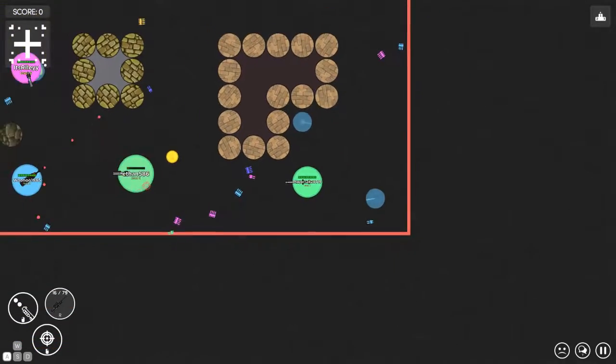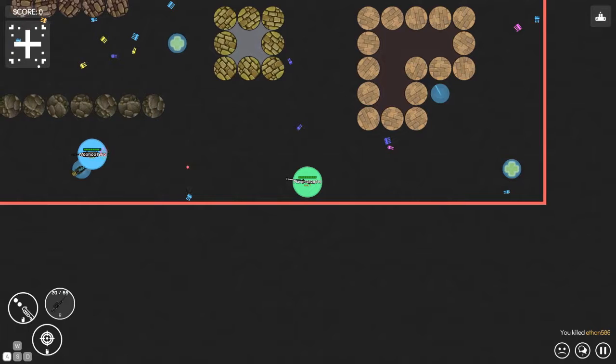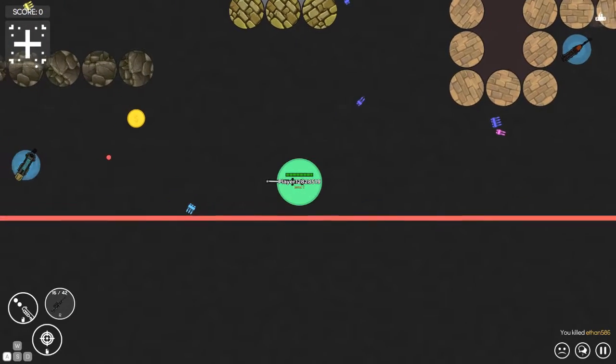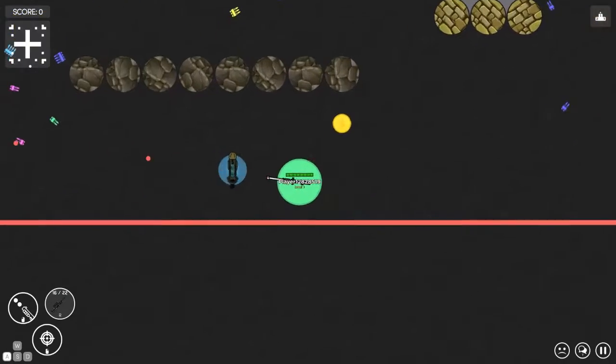So now I got kind of like a sniper. Oh, I killed him, apparently. I don't think I killed him, but that's fine. I'm just going to snipe this dude, because he doesn't even see it coming. And I missed. How did I miss that? Okay, fire. Yeah, I'm not getting him.